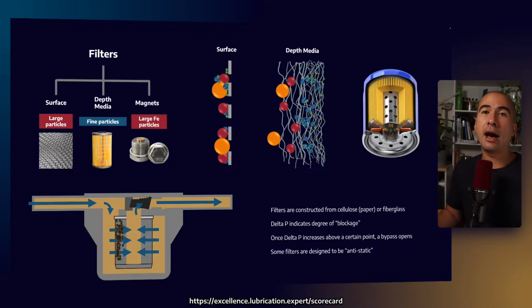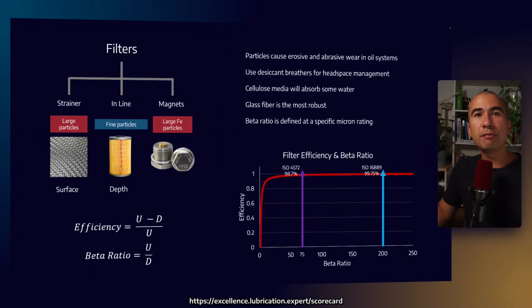All right. Now, in terms of measuring the performance of a filter, we have a number of different measures. One is called the efficiency. That's very easy to imagine, right? If I put 100 particles through a filter and 99 are captured, it is 99% efficient. However, we can only state that at a specific micron size. So I would say it is 99% efficient at 5 microns.